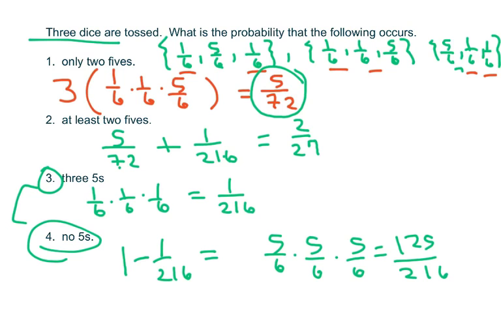Okay, the next video is over binomial experiments and simulations. And it's basically a different way to do some probabilities without having to write everything out. And we're going to be talking about like flipping coins, heads and tails.